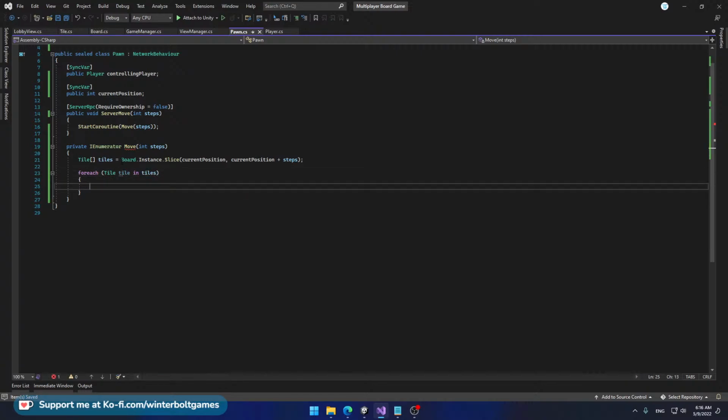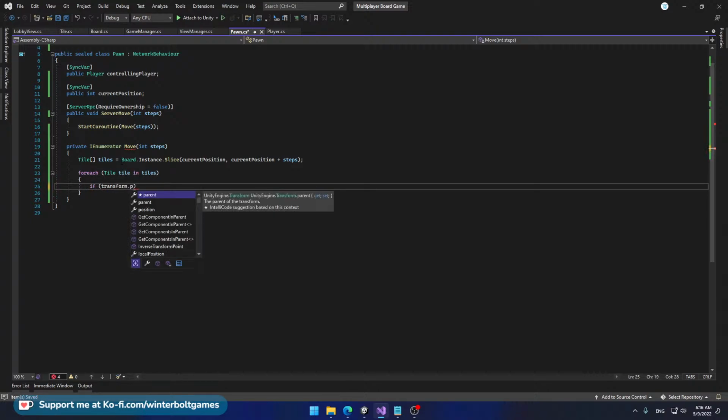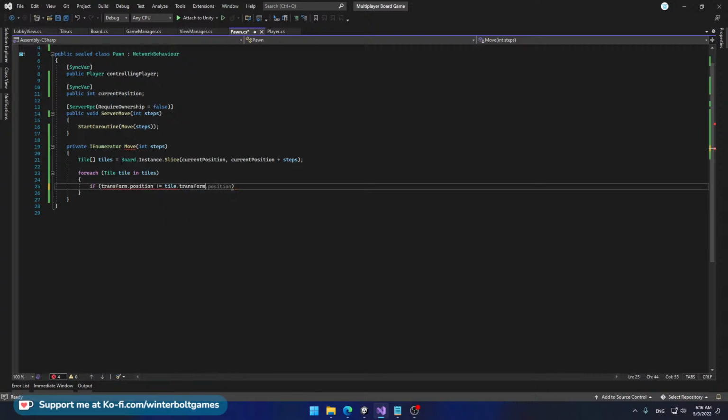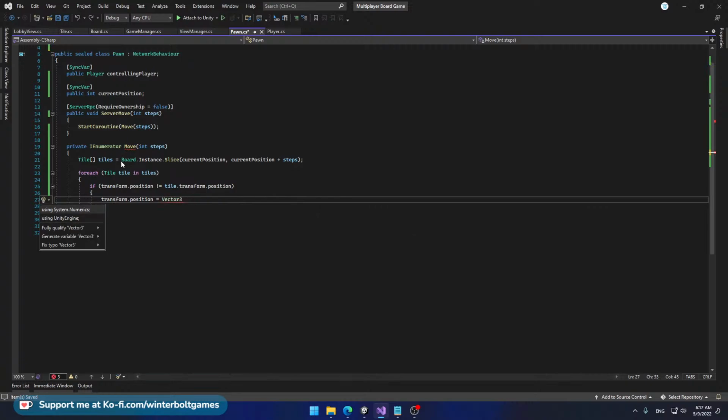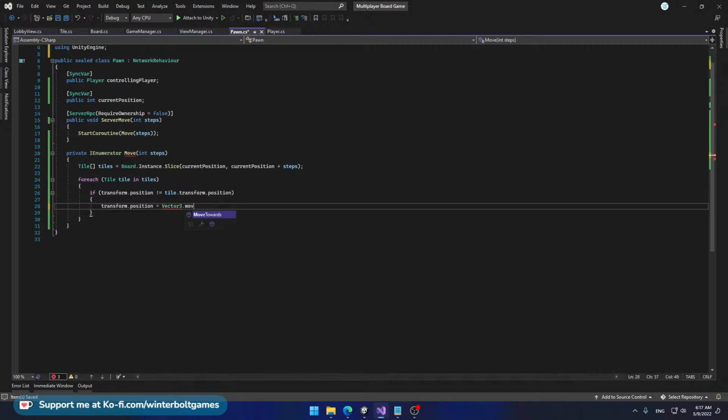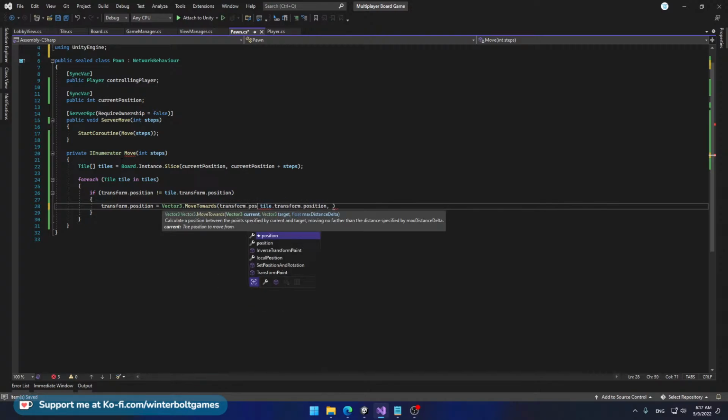Okay, I'm going to say if transform dot position is not equal to tile dot transform dot position, we say transform dot position equals Vector3 dot MoveTowards, transform dot position, tile dot transform dot position, and maybe we need to have a speed variable.